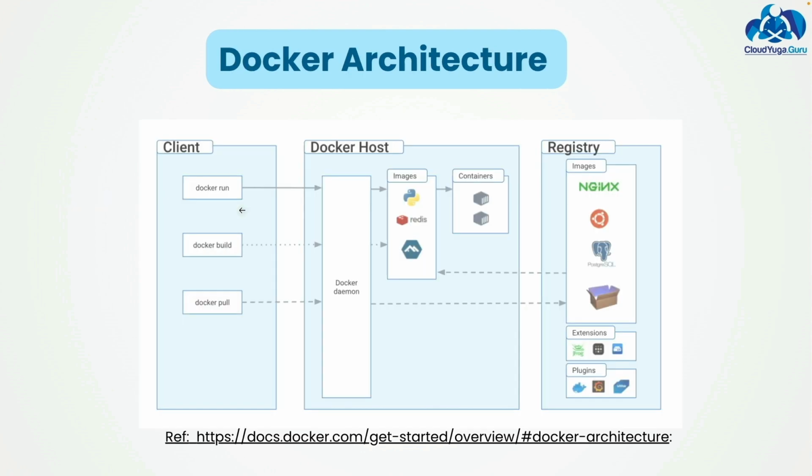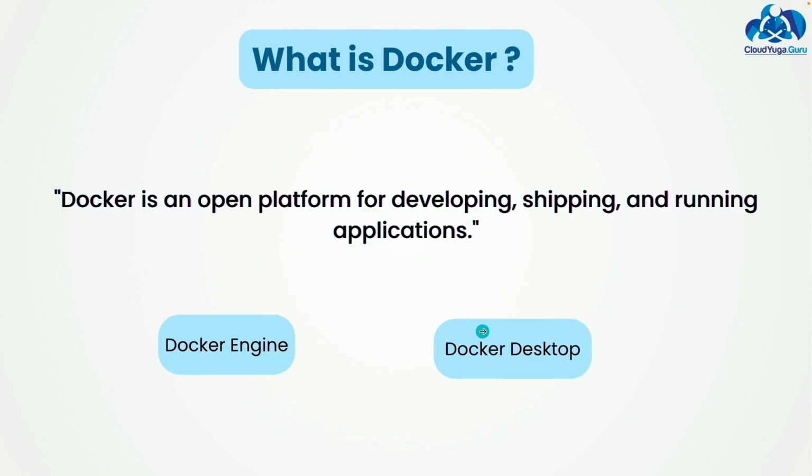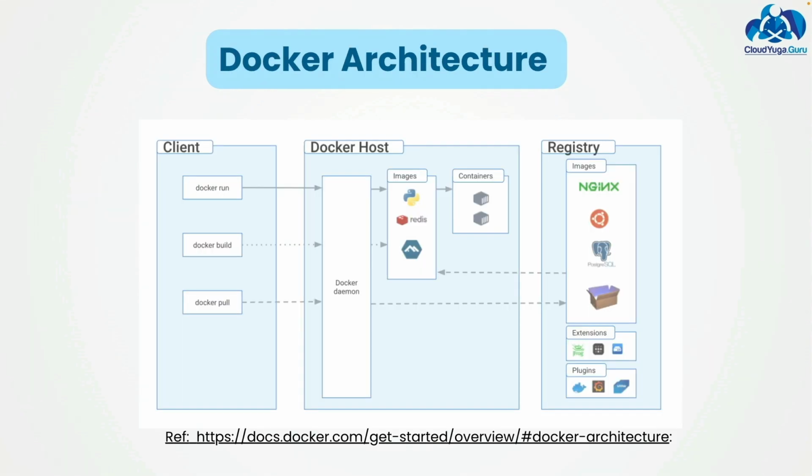The Docker Engine consists of a client program called docker, the Docker daemon program on the Docker host, and the API calls using which the client can communicate with the Docker daemon. So that is the Docker Engine. Docker Desktop provides more features on top of it, like graphical control, integrated support for Kubernetes, integrated Docker Compose, and much more. We are going to explore Docker Desktop later in the course as well.